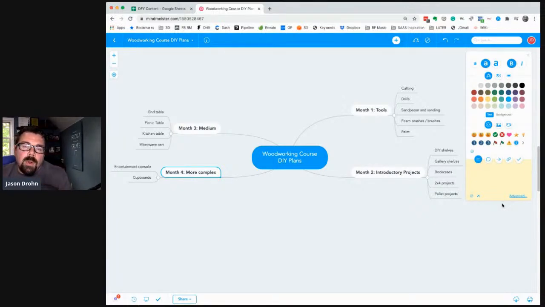And the goal of the membership is to get somebody paying a little bit every month. So it might be $37 a month, or $19 a month, or $9 a month, or $97 a month, or whatever. And if they want to sign up for the annual edition of it, then they can absolutely do that. They can sign up for 12 months of your DIY woodworking course, and then they have access to all of it. They don't have to worry about it, and then they save a couple months.